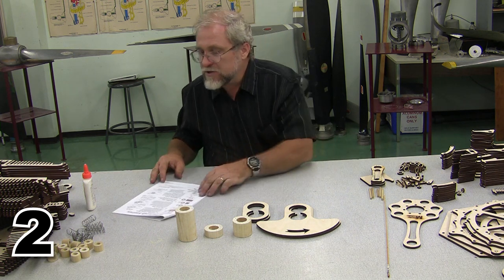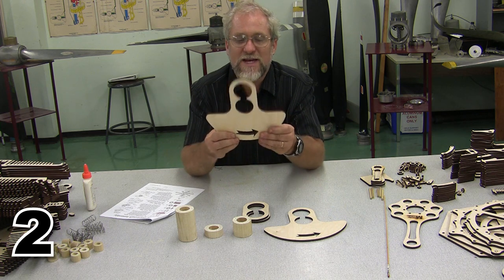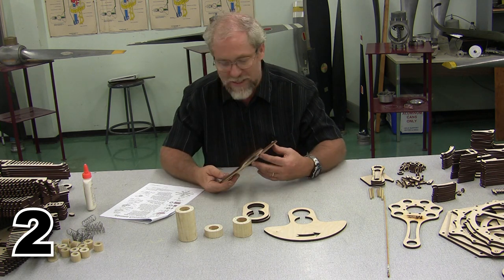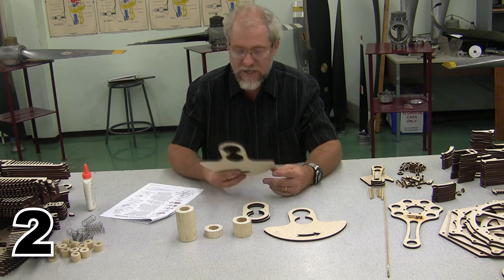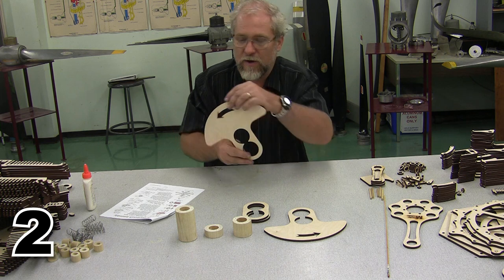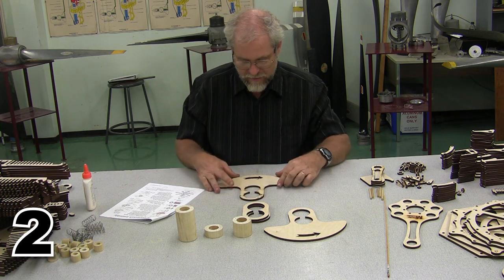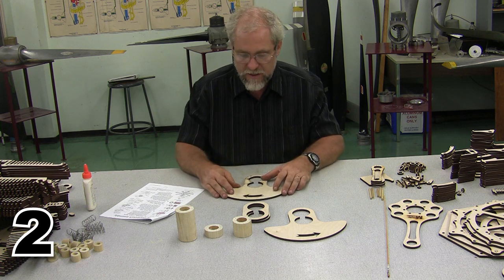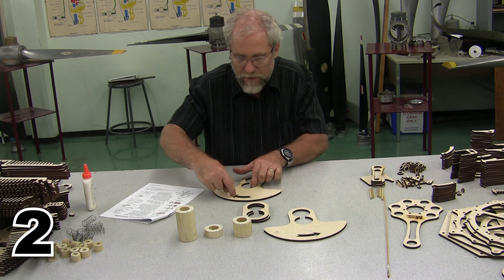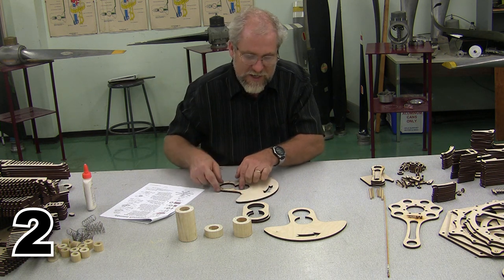Now, our instructions tell us to set this upside down. It's a little hard to tell what direction upside down is, but probably the easiest way to look at it is this thing is supposed to spin in a counterclockwise direction. So we're going to set it with the arrow facing in the clockwise direction. So here we are. Right now the arrow is facing in the clockwise direction. That's upside down.